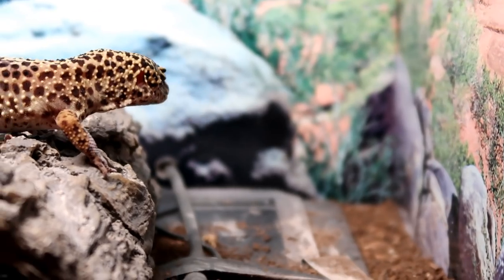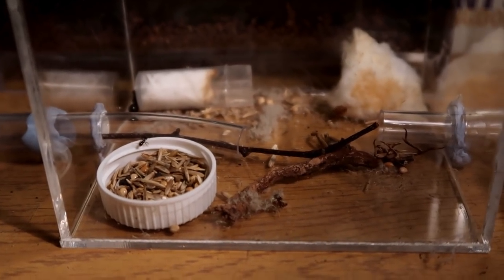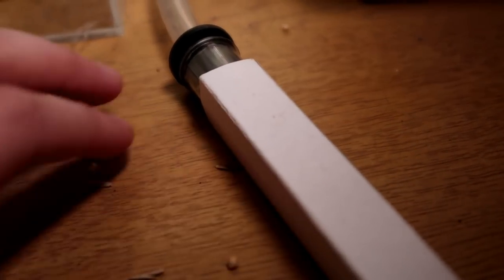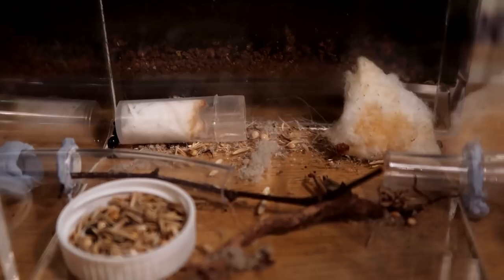Oh dear, go away. And then we have the ants. So they're actually doing quite well. They're still very active. I haven't seen them as a whole for a while because I've spilled seeds everywhere and knocked them. But the workers that I do see are always still active. The queen is in the back there. She is still dead, obviously.